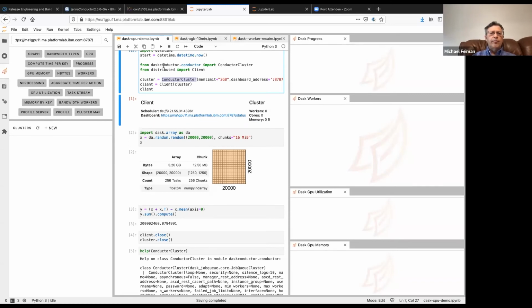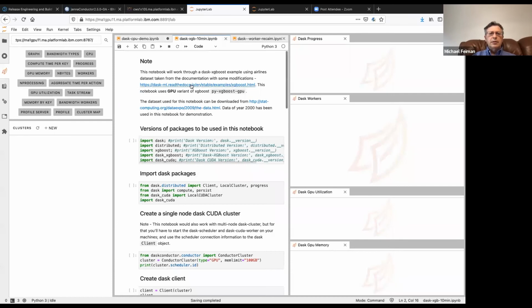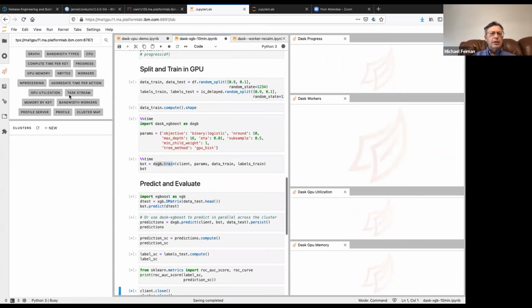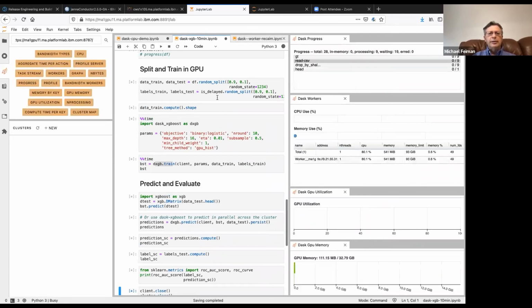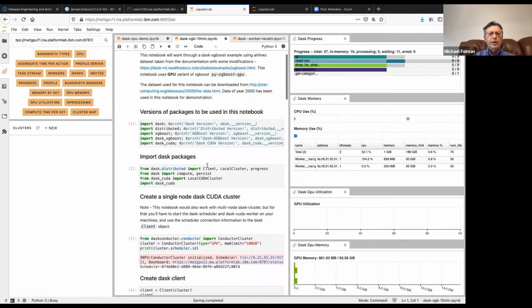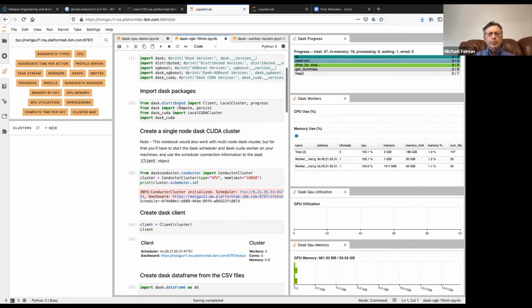So another example I want to show is related to GPUs. Let me just run it and we can talk. So this is Dask XGBoost.